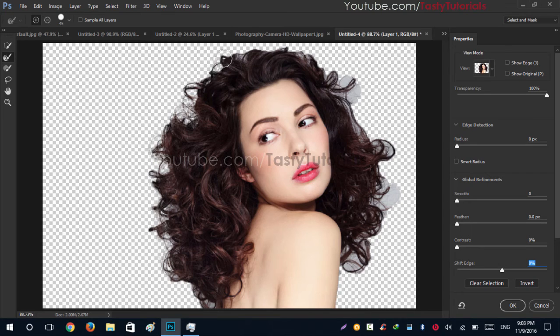So let's just start working on that. Now you can see that it is removing the background from the image, from the hairs. You can see that it is doing it very well and very nice. Look at this. Let me just remove this also. Okay, so in this version you will not lose your hairs, because it will also detect these hairs from the background. And you can see that it is a much better selection. So let's just remove it also to complete this process.